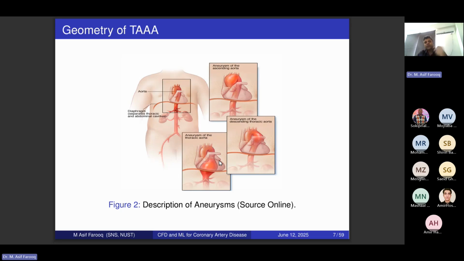There is another common phenomenon, which is stenosis, which is actually a blockage. Stenosis is important, but you can remove it by putting stents into the arteries. But the aneurysm is very dangerous. When it ruptures, the patient can die. So it is very important to identify the aneurysm and when it actually ruptures.